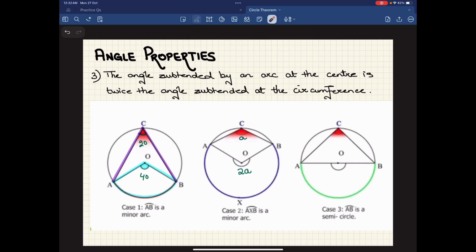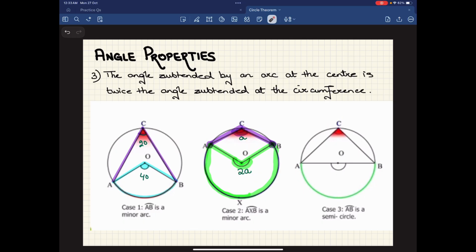Okay, so here our arc is AB. So AB is the arc. Which angle is subtended at the center by this arc? So this is the angle subtended by the arc at the center. And similarly, what is the angle that this arc is making at the circumference? These are the ends of the arc, and this is the angle they're making at the circumference. Okay, this is an unusual shape, but you need to keep this in mind as well. So this is the center, so this angle will be twice the angle at the circumference.